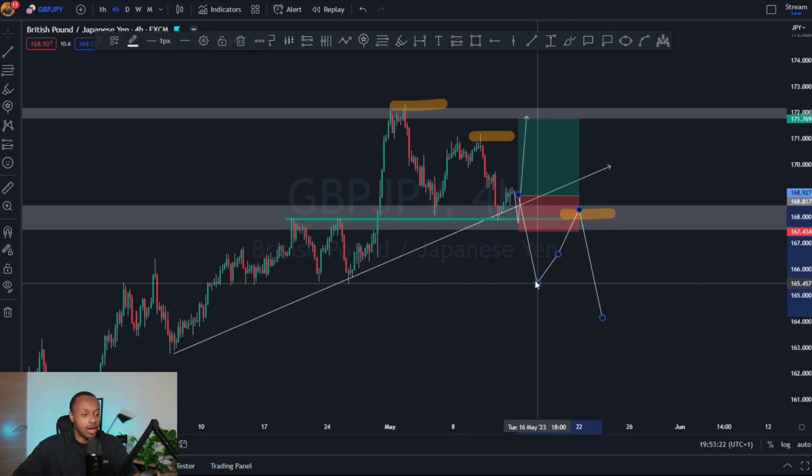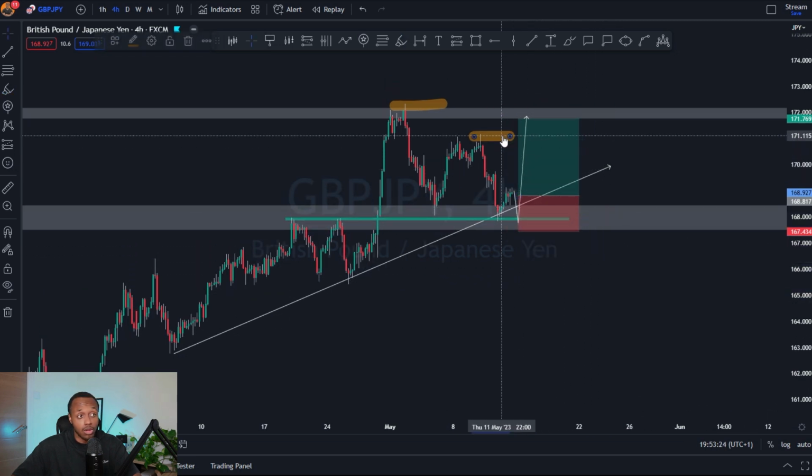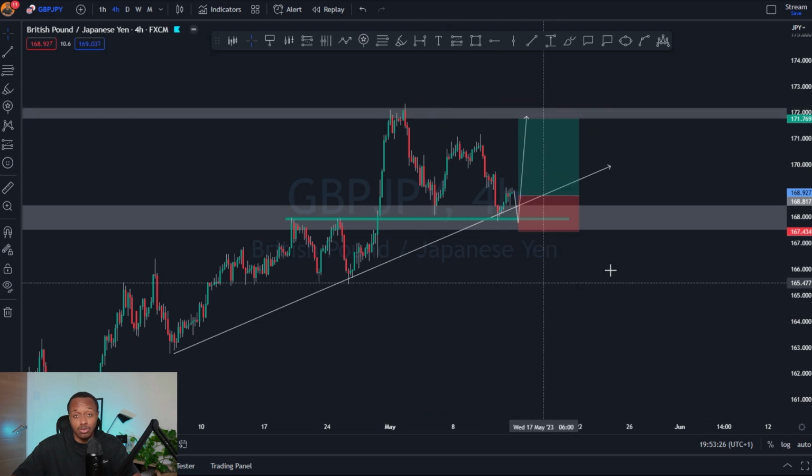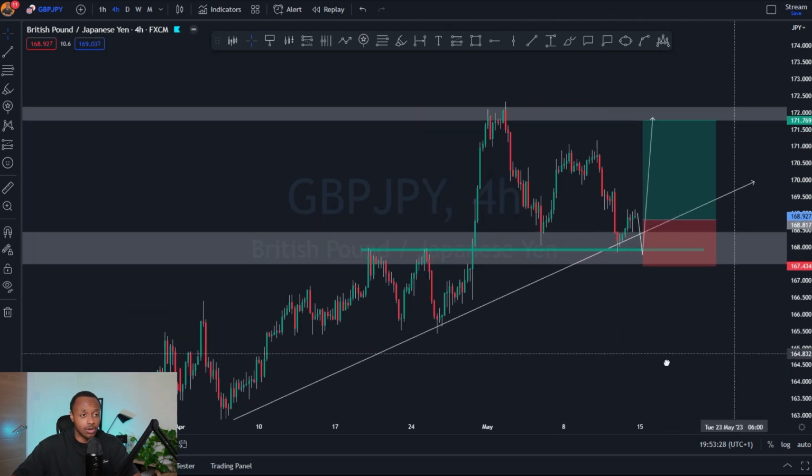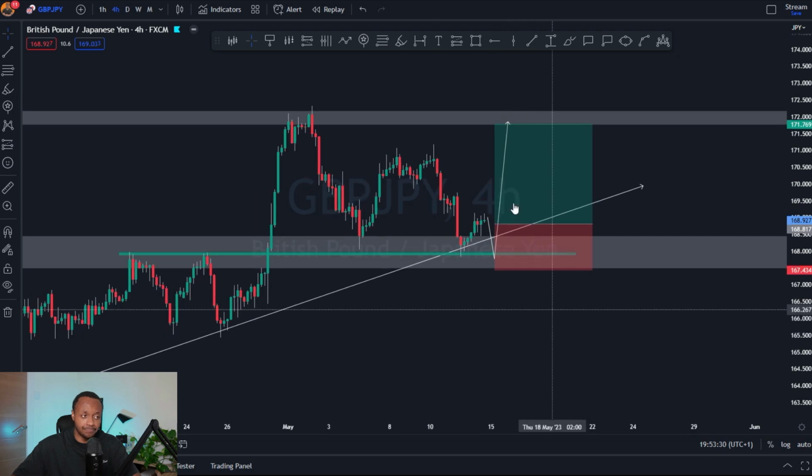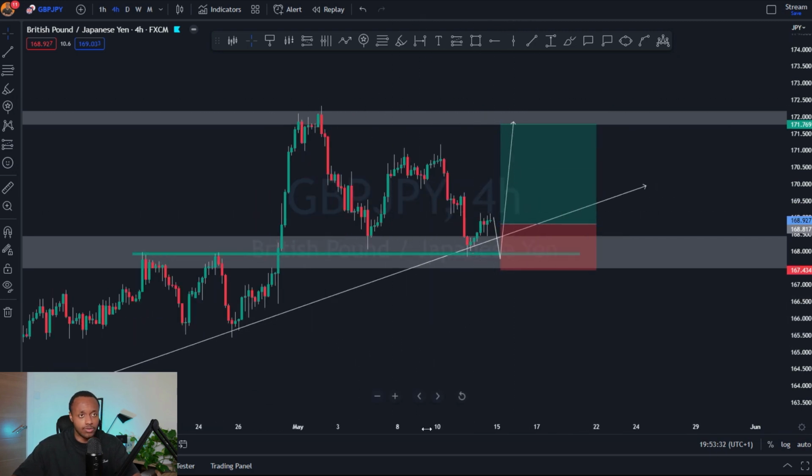But at the moment, the buys are still holding. And overall, the higher time frames are still pretty bullish as well, so I do favor the buys anyway. So this is what I'll be looking at for next week for pound yen. I like the opportunity. Let's see if we can get pushed back up to 172 for next week.